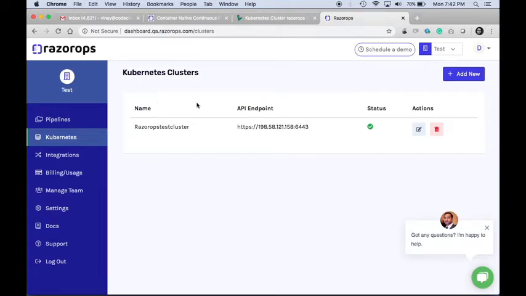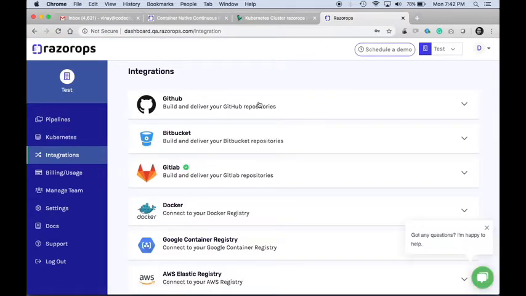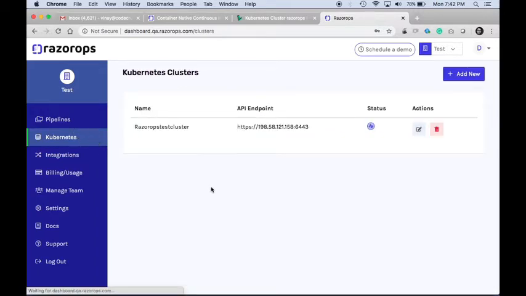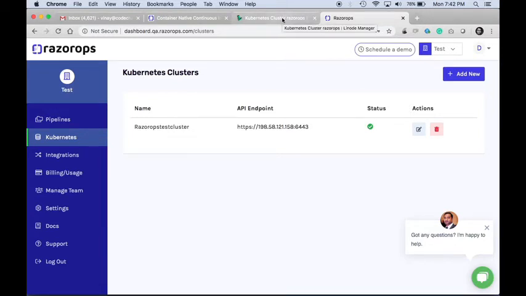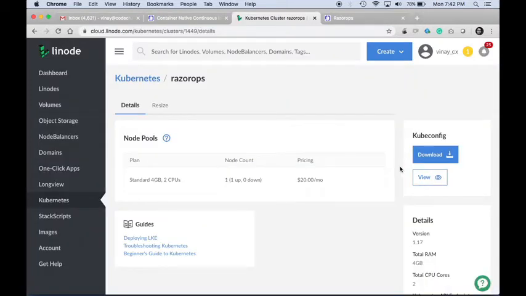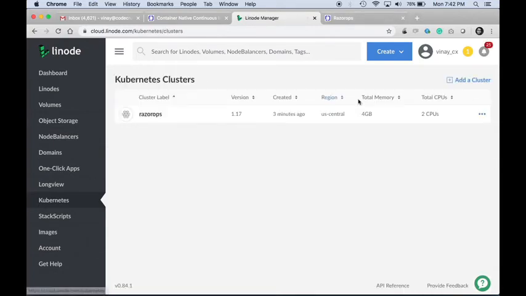Now, further, you need to create your pipeline. So you can go to pipeline and create your workflow. Before creating your workflow, you need to integrate your versioning tool. So I hope you do that before creating the pipeline. All right. Anyway, I'm not compromising any of my config files or any of my secrets, because I'm going to delete it right away. It was just created to make this tutorial.